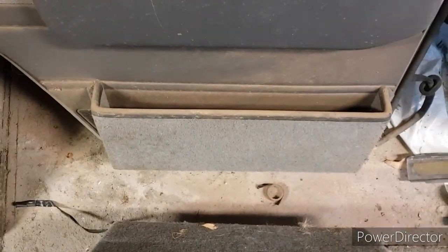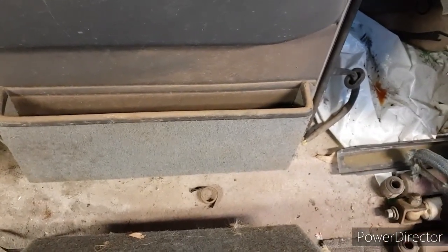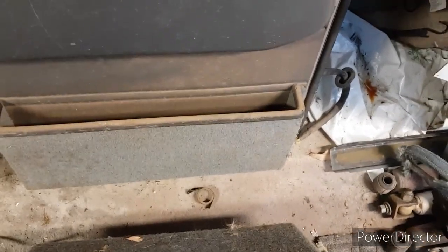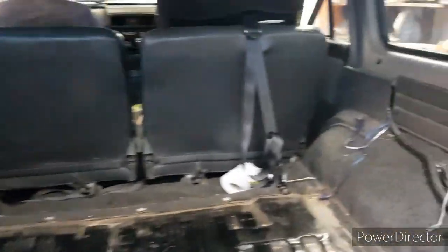So I'm thinking of sticking these doors on here. They've got tint on them, which is not too bad, but they've also got the electric, and then they've got these big pockets on them. So I thought I could use some of that pocket space and mount a speaker in there, just block a half or a quarter of it off, or whatever room I need for a small speaker, and put that in there maybe. We could either do that or somewhere down in the corner there maybe, but we'll sort that out. I can't afford to buy speakers at the moment anyway, so it doesn't really matter. So I'm just doing what I can afford to do.